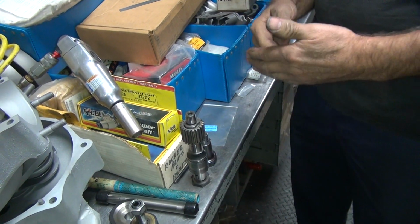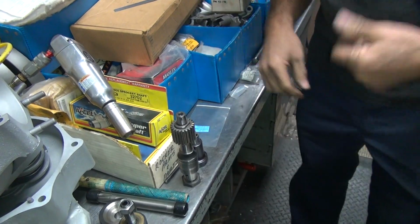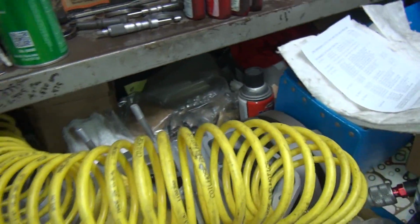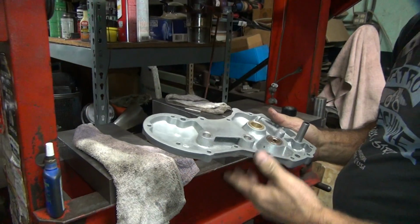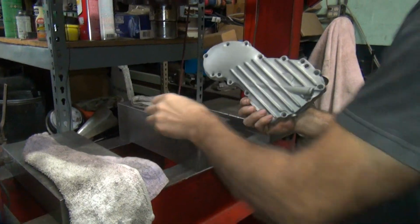So we don't have room to not fudge the bushing. We need to fudge the bushing deeper. These have clearances. I'm trying not to cut the gear, that way you can change out gears down the road and not have a problem.